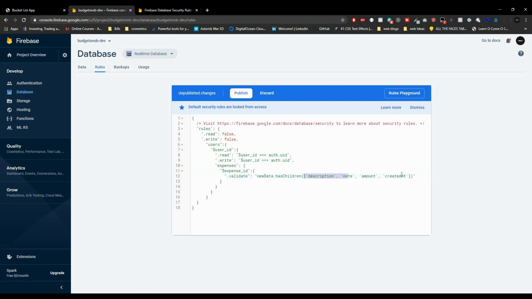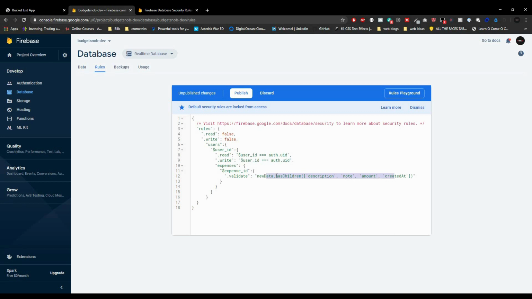So if it has these 4 things, great. If it has an extra one, ignore it and do not add it into the expense. Or I'm sorry about that. If it has a 5th one, it's going to ignore this whole thing and just be like, no, we're not going to add nothing at all. So that's what we want to do. We want to validate if it has description, note, amount, and created at.